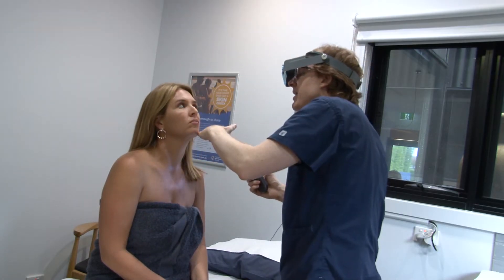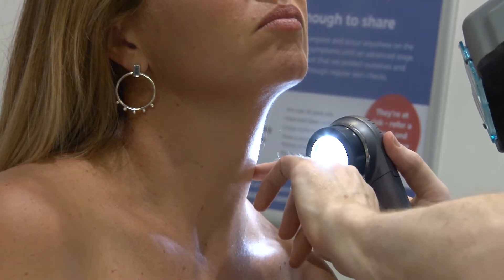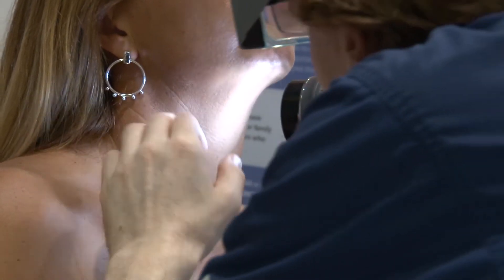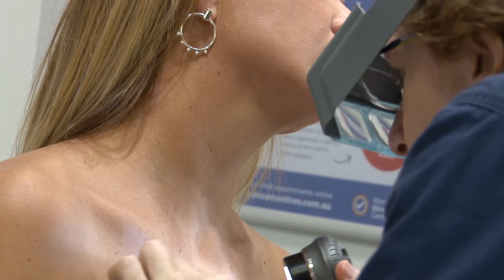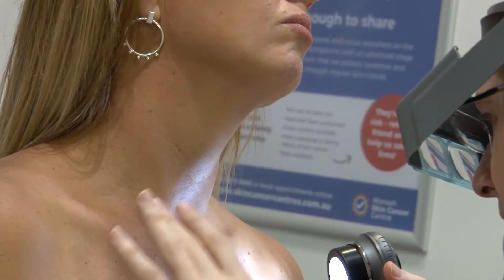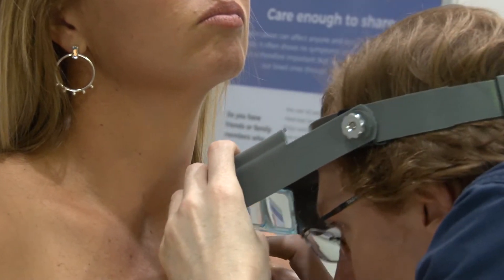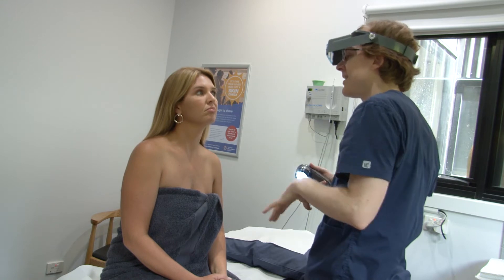Then it's down to the neck as much as you can. You've got these little freckles on your neck — nothing there is particularly scary. I'll have a little look around the front of your neck, just turn your head a little bit for me. Lots of normal looking moles that wouldn't hurt a fly. Don't worry about this little one here — this is the same as the thing on your forehead, the little red spot. You've got freckling all over there. Your head and your neck are as they should be.